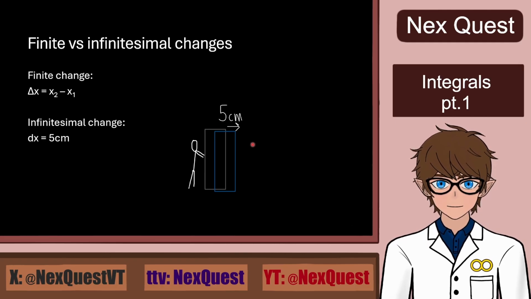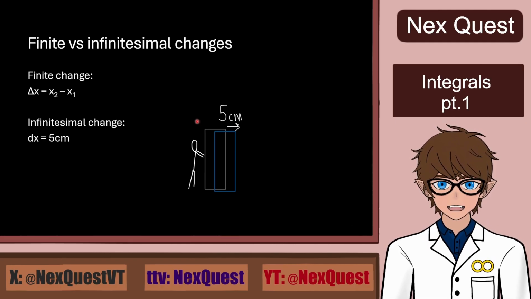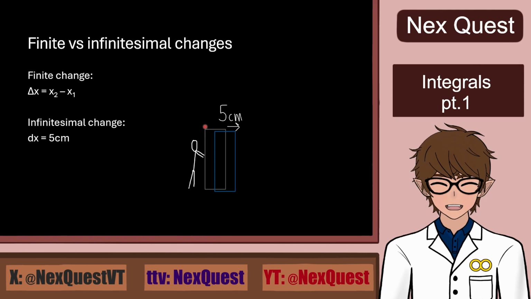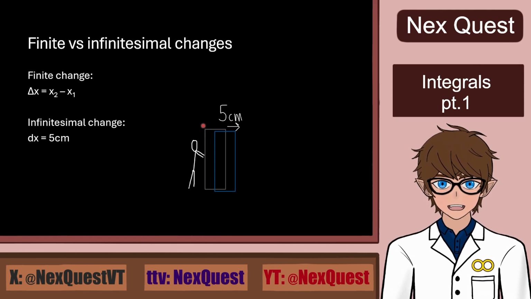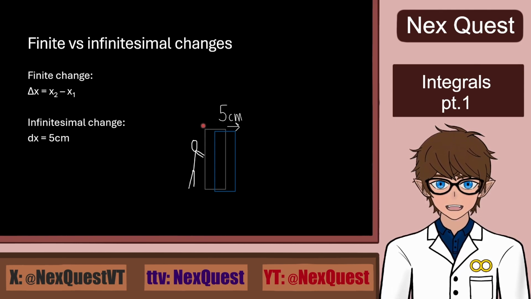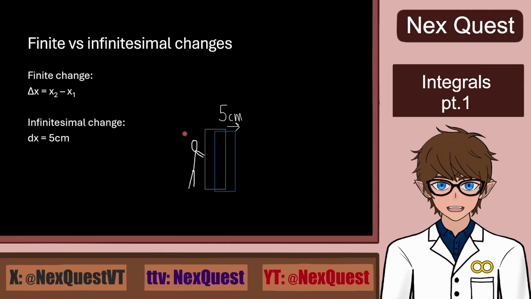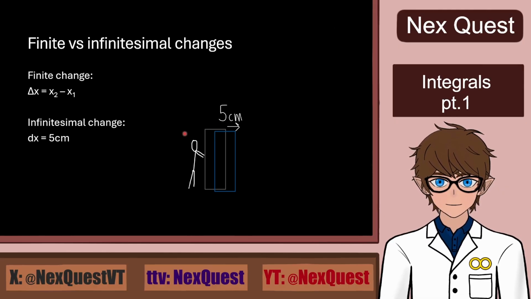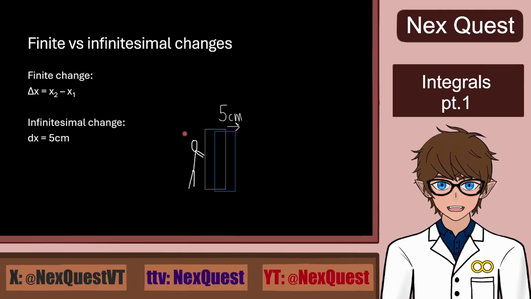So yes, 5 centimeters is a small change relative to the size of the block. Of course, the change could be greater, but then delta x would be more fitting, as technically they represent the same value, but the concept is different. Dx is for small values primarily, delta is for any change whatsoever. That's why in physics, sometimes delta x will become dx, so we know we're working with small changes, which will allow us to integrate, differentiate, etc. Basically, any change can be marked as delta of the value, but d is sort of reserved for smaller changes, especially if we're going to use it for differentiation purposes.